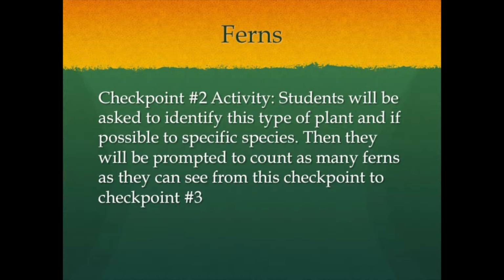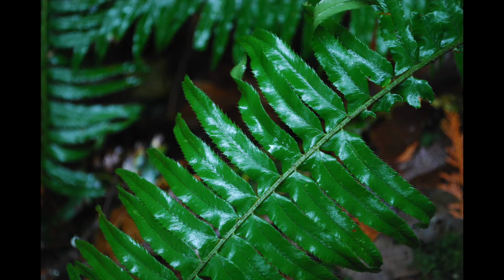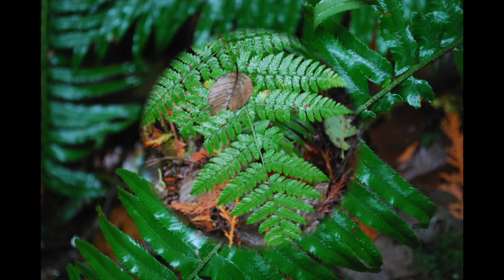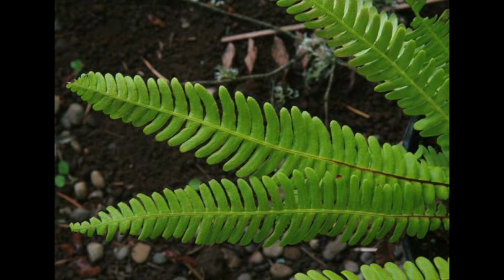to checkpoint 3. In the Lower Mainland, the 3 most common types of ferns are sword ferns, bracken ferns, and deer ferns. You can tell them apart by looking at the shape and structure of their leaves. Sword ferns, which you'll see on this trail, have feather-shaped evergreen leaves with sharp serrated edges. Bracken ferns are deciduous and grow in a triangular formation with subgroups of leaves growing in an alternating pattern along their main branch. Deer ferns are also deciduous, with narrower, rounder leaflets than the sword fern.